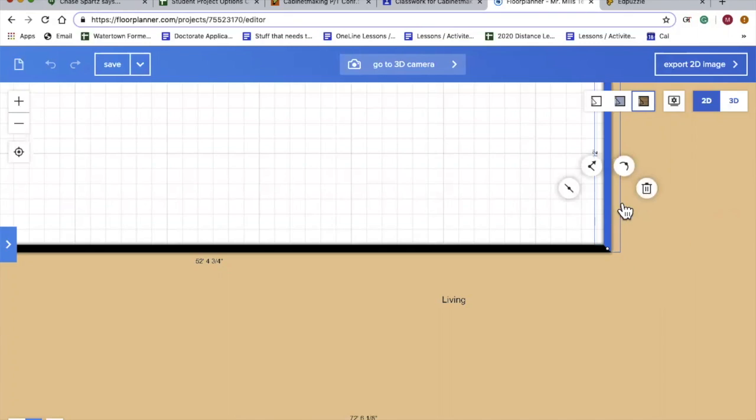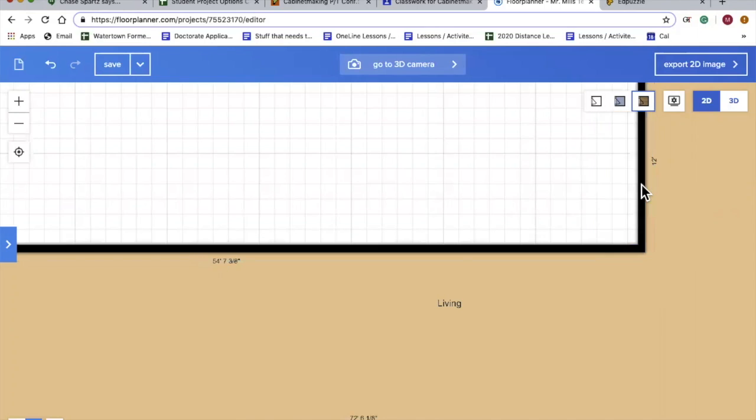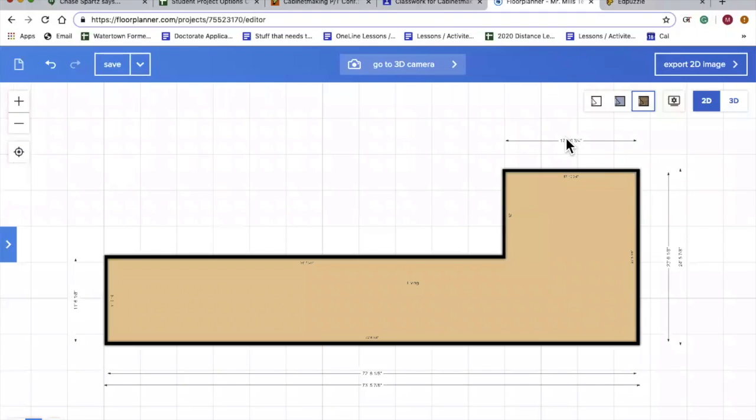And I can then put this wall back where it needs to be by pulling it, or either coming up here to this size and changing it to the size that I want, okay? So that's one way to get rid of little tiny glitches that you may see in there. Like I said, I did not see a scissor or a trim tool, but that will help you get along the way as well.